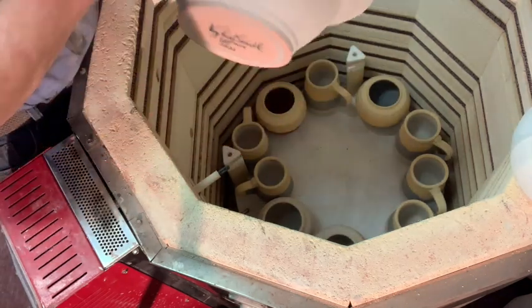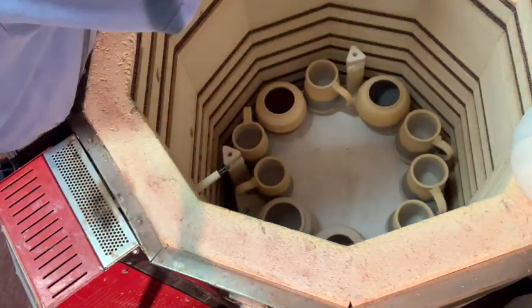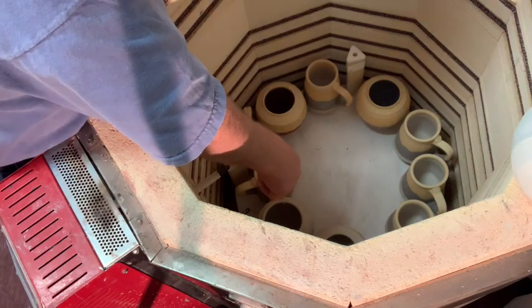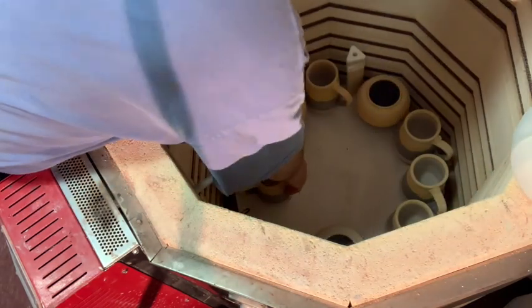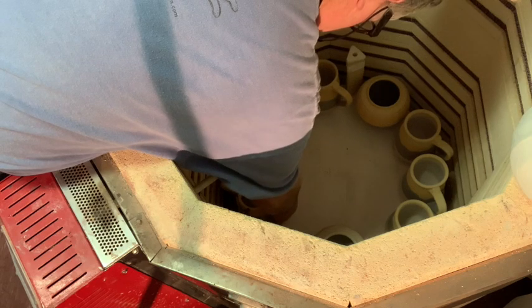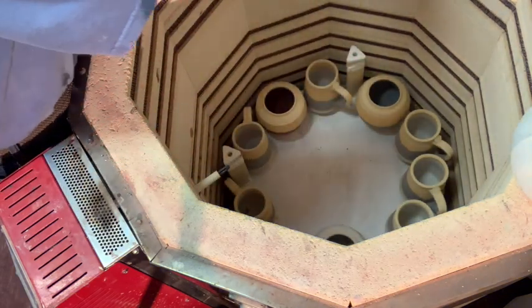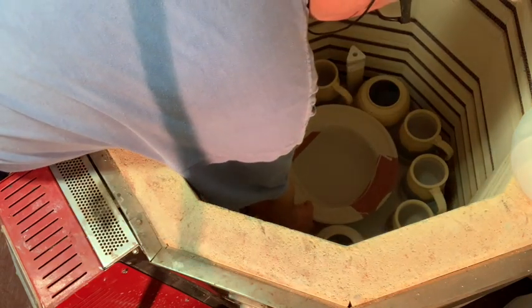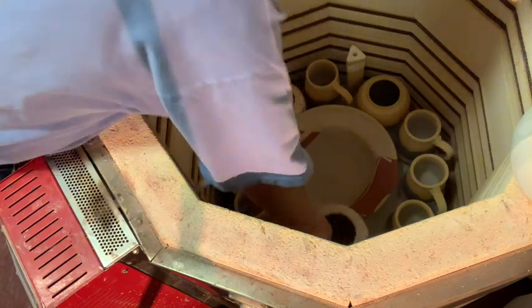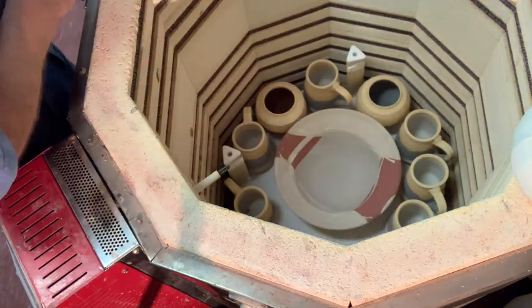I've got one of these, but that mug is in the way, and that jar is in the way. So make sure that doesn't cause a problem so I can get this into another level. Move that over and see if it'll fit now. That jar's a bit deep there too, so if I move that one out - now we're good. So it means I can only get mugs on that side.